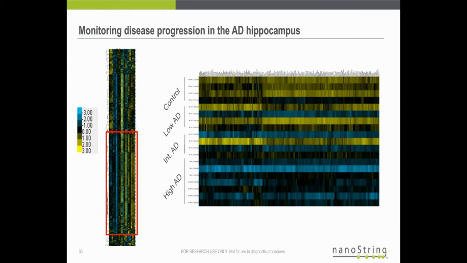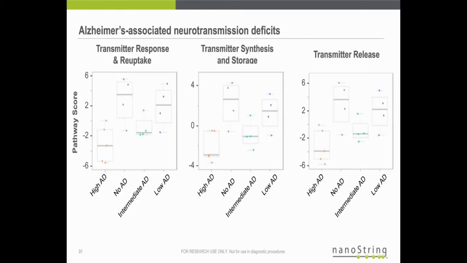And I think that this data really nicely demonstrates that the content on this panel is relevant for profiling neurodegeneration, and it's really targeting pathways and processes that are changing in disease. An illustration of that point is seen here. So here we're looking at the pathway scores produced in NSolver, and we found a conserved disturbance in neurotransmission across neurotransmitter response, synthesis, storage and release in high AD cases, again, with progressive changes evident in accordance with disease severity. So this was really very interesting and also reassuring in terms of detecting changes that really make sense and to which we can assign some biological meaning.